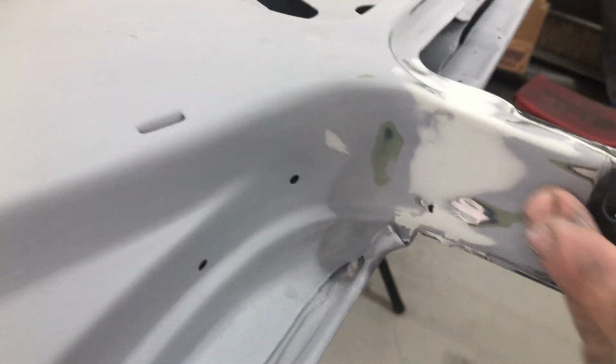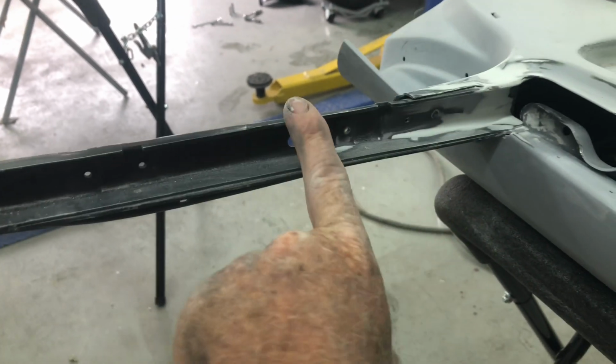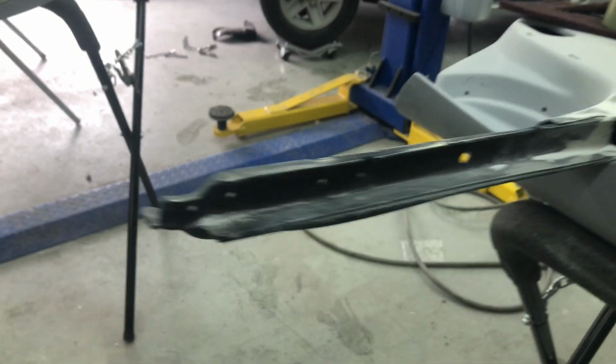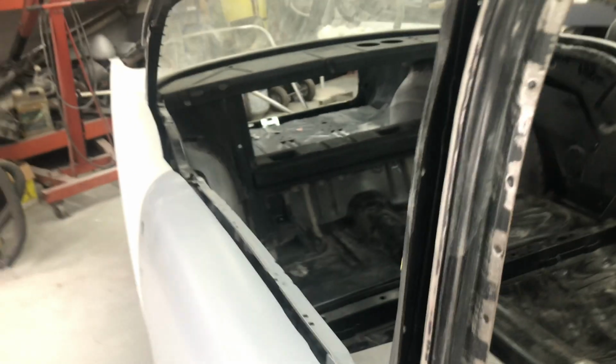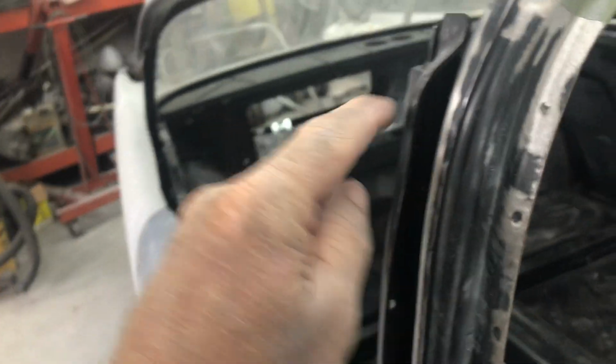So if you notice, there's some filler here, and up the top, and around here. I'll show you on the other door. What happens with these doors is it's just luck whether they fit or not. This particular door was bowing out, towards the outside of the car, and I'll go over here and show you what I mean. So these doors, when you get them from the factory, you see how this lines up nice now? This lines up pretty good, and there's a trim that goes on the outside here. Well, this was hanging out at least 3/8 still, I reckon. It was sticking out pretty far, probably almost to about there.